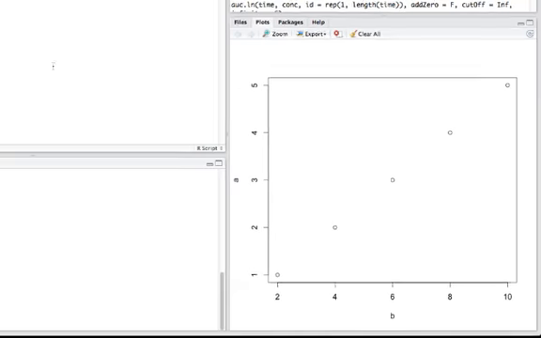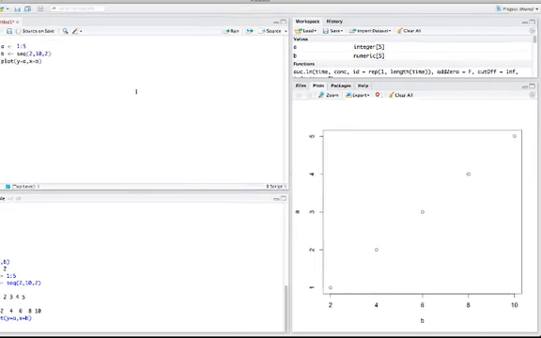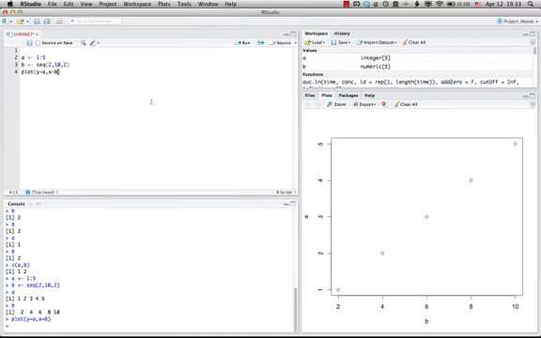Again, the advantage of the script window is that you can maintain a record of all the work that you've done, and this is particularly useful in P-metrics, as you'll see in another tutorial about the workflow that can be done in P-metrics. You can keep track of all of the analytic runs or simulations that you do with comments that allow you to describe the characteristics of each run. That's it for now.